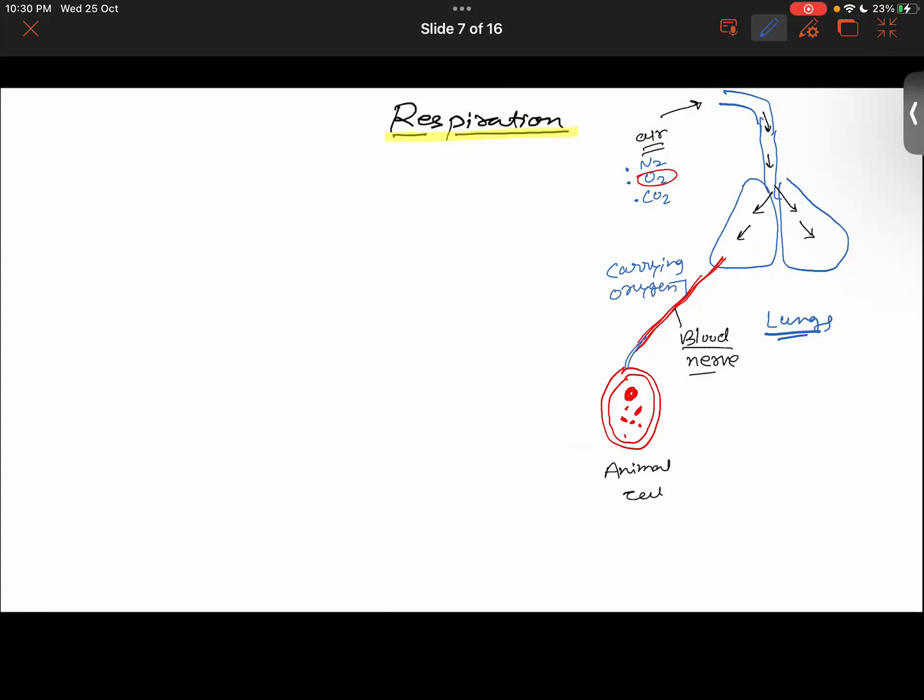So the thing here is, all the cells present in our body, whether it's the cell of the muscles or the bones, any type of cells you name it, all of them are connected with the blood vessels. I'm not talking about the dead cells. I'm talking about the cells that are alive. They are connected to the blood vessels, and the blood vessels continuously bring them oxygen. Is it clear so far? Right? So all the blood vessels will be bringing oxygen to the cells. Okay?